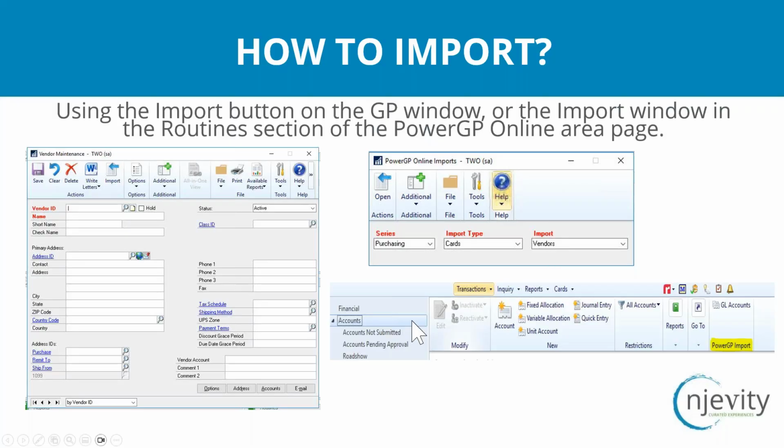And then at the top of the navigation list, we've added import functionality as well. So for fixed assets, you would need to import via the area page or via the navigation list. Fixed assets is the one window that doesn't have the import at the top of the window.